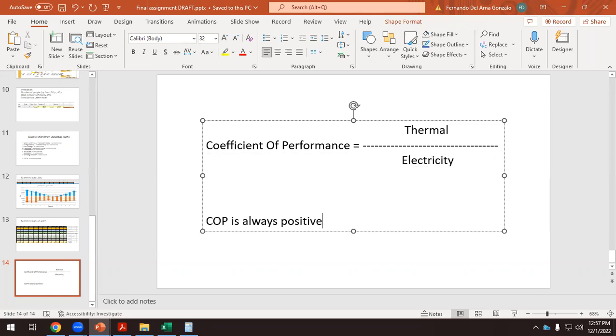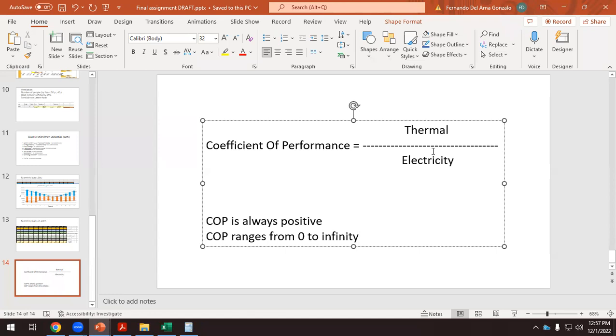We don't have negative values of COP. Second, it ranges from 0 to infinity.